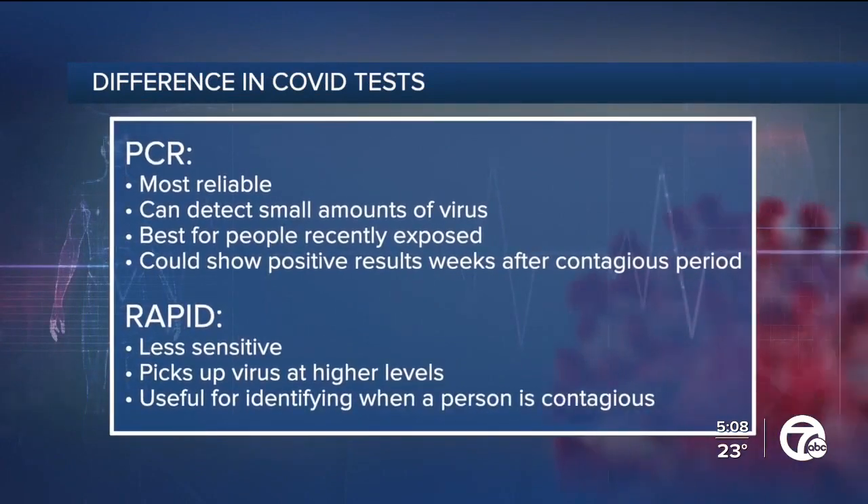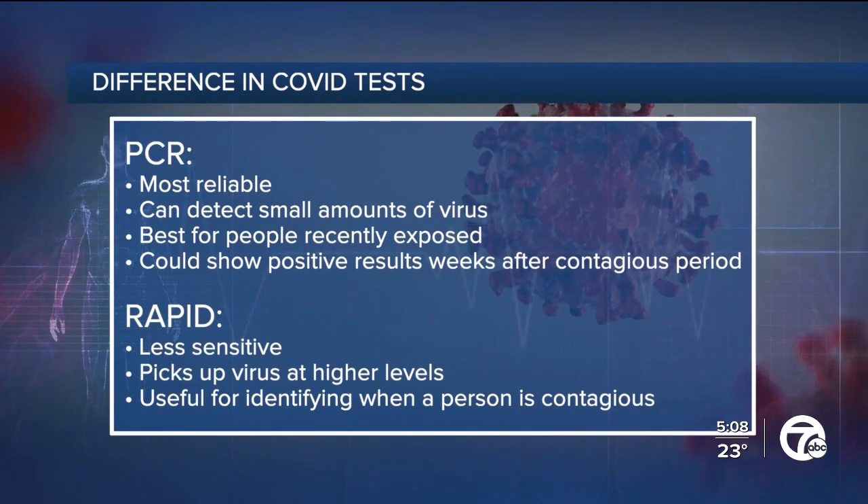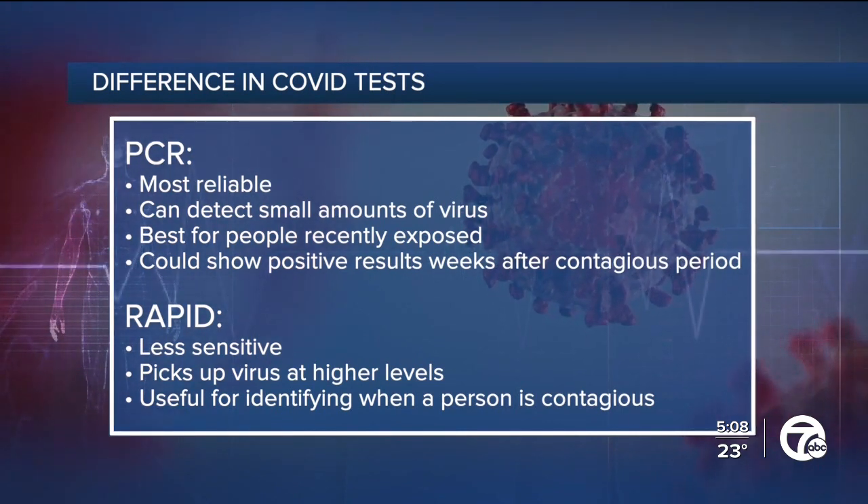Dr. Nandy, Linda. I think it's clear as mud for most people. My patients are asking me these questions all the time — they want to know which test to take and which is more accurate. So first of all, both the PCR and the rapid antigen test can detect an active case of COVID-19. The main difference is the time frame when you get the results and the accuracy. The PCR test is considered the most reliable because it can identify very small amounts of the virus's genetic material in a person's specimens. The CDC says the PCR test is more precise in diagnosing COVID-19 in a person who has been recently exposed.